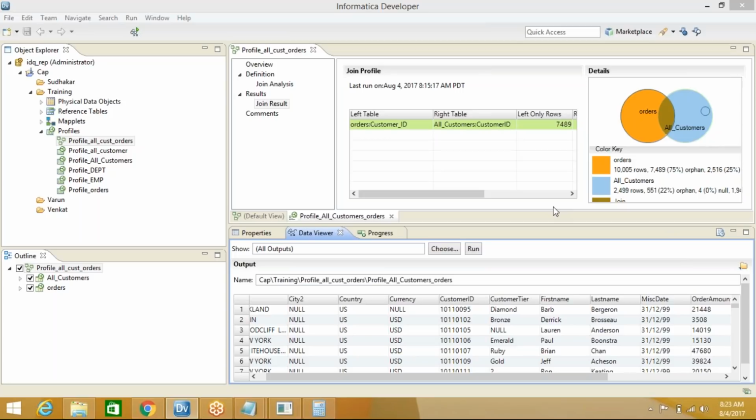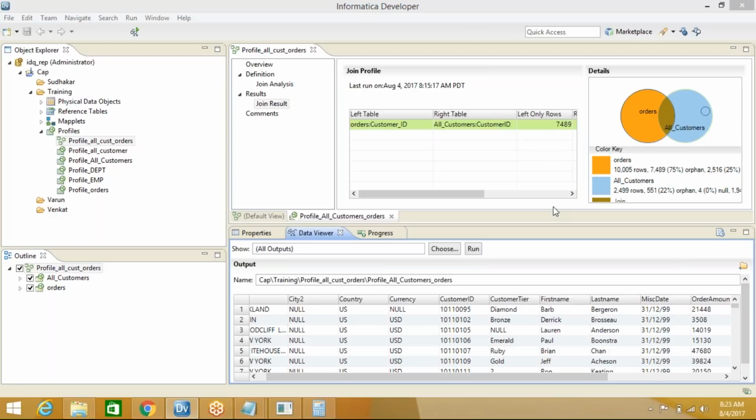Okay, Varun. We will do this kind of profiling in real time as well. But in real time, we may have to create many more rules. Those rules we can use in a mapping.